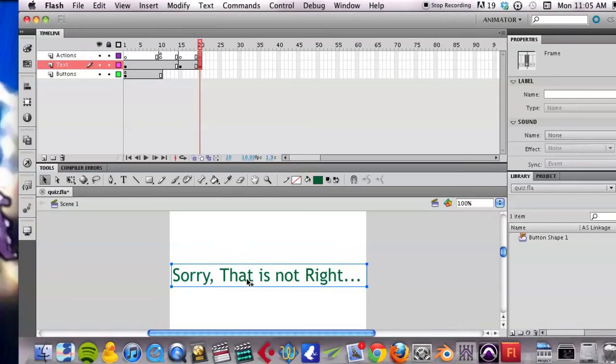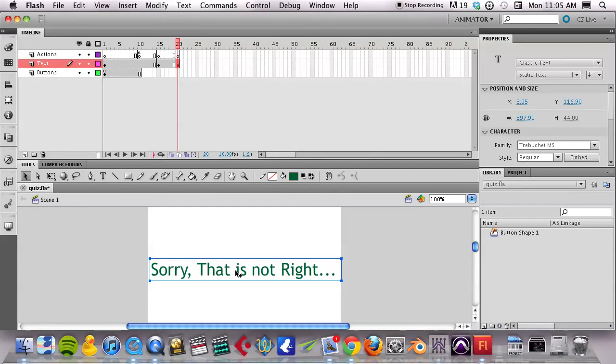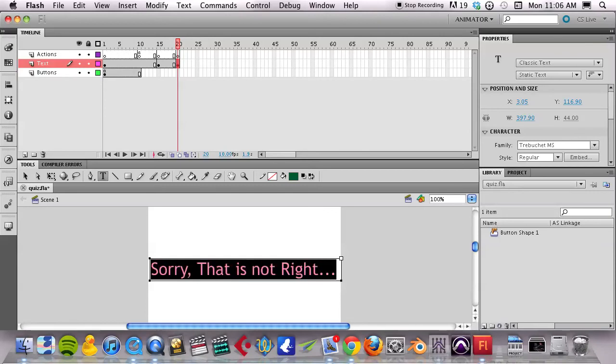Okay. I'm going to change this text, hit my T key on my keyboard, get my text tool, and this is going to now say yes, exclamation marks. That's right. More exclamation marks.